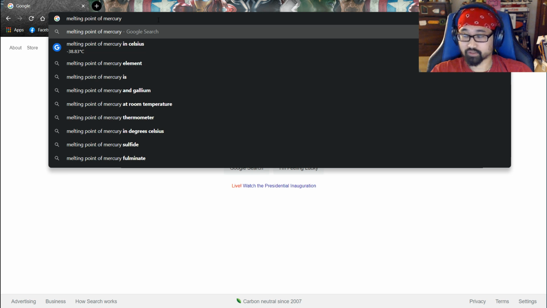4 sig figs out to the 100th of a degree. Even when we take temperatures in class, the thermometers that we use go out to the 10th of a degree. So even if by chance we were able to get mercury and measure its melting point, we'd only have it to the 10th. There is absolutely no way that 25% of people found this through means other than resources you shouldn't have been using. And that's what upsets me. That's what I'm irritated about.